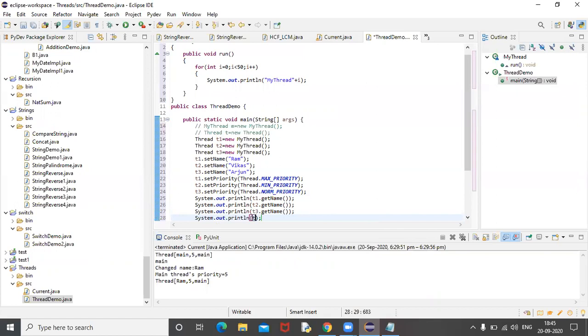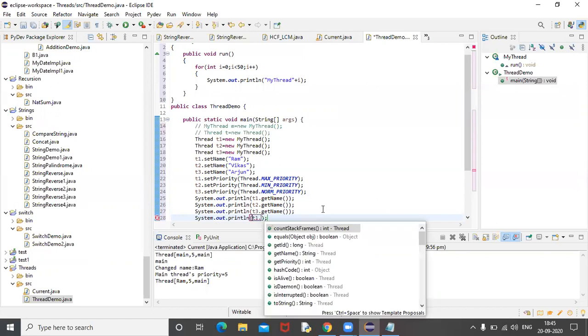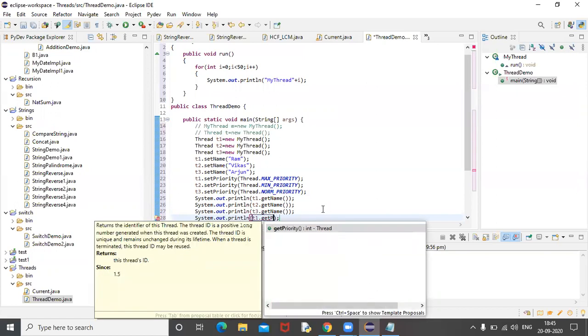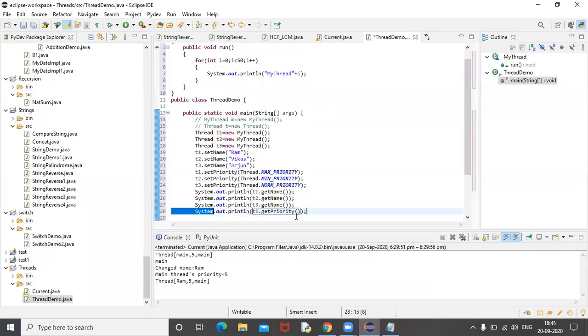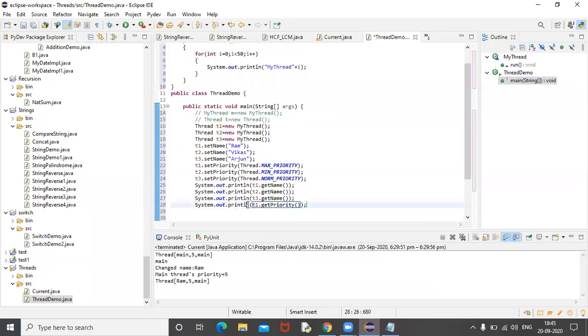T1 dot get priority. Okay, fine. Copy, paste again this one. Control C. This is T2. Okay, fine.